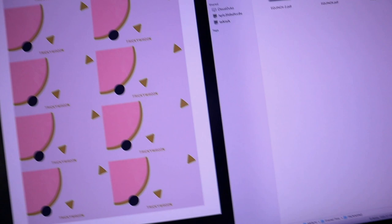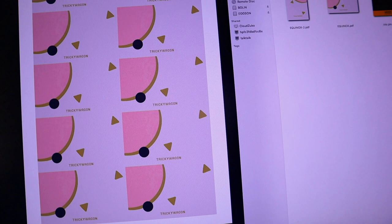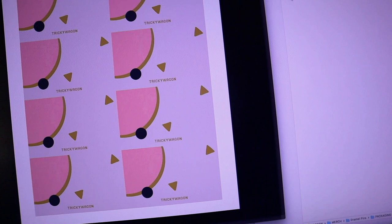I'm finally back to a little bit of normalization. It's the 1st of November. I spent the last 2 days packing orders, which I just dropped off at the post office, so I am free of those. I still have about 70 orders left to pack, but I'm waiting for some stock to arrive before I can pack those. So I'm just making quick backing cards for my pins.